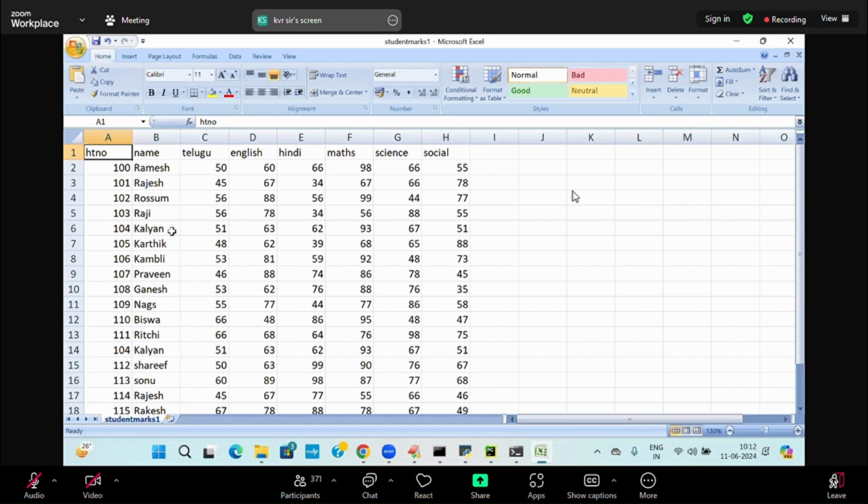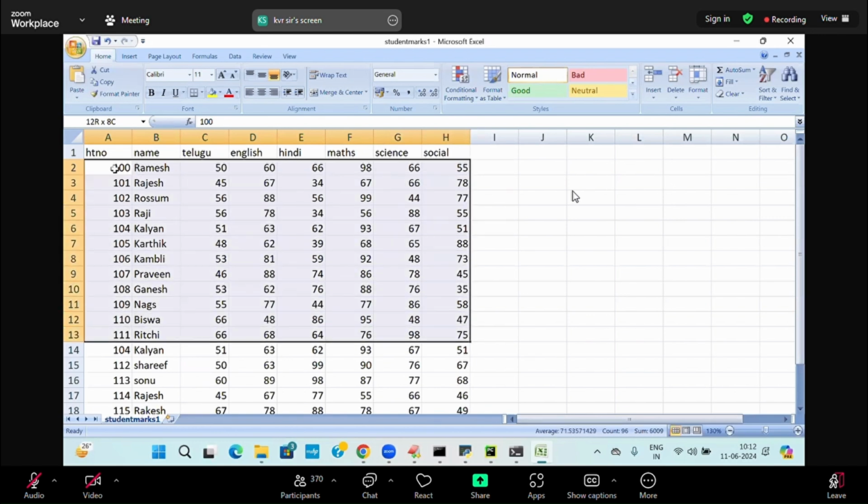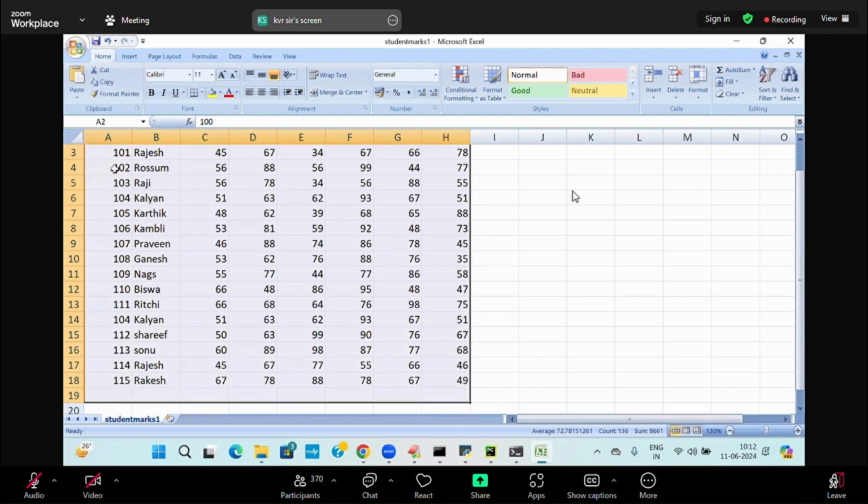I am going to organize it in the form of what? List. List in list I will organize. Or I can organize it as a list of dictionaries. First, Ramesh's data is one list. Another person, Rajesh's data, is another list. Like that, I am going to take multiple lists. In another way, I can organize it as a list of dictionaries. Because I already explained in my Python classes list in list, dict in dict, so many concepts.